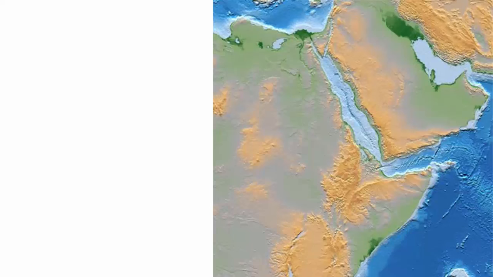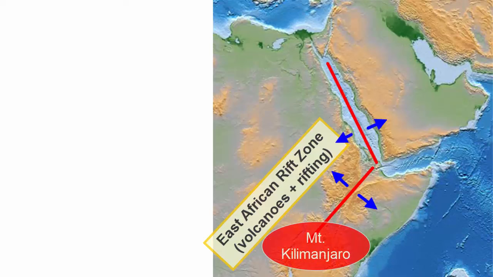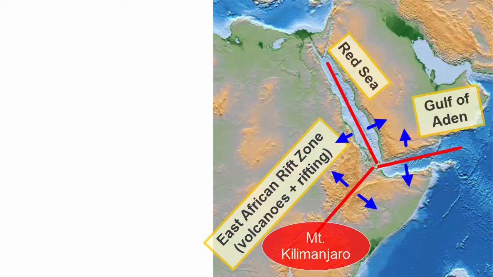Now let's look at satellite images of eastern Africa. Notice the rift valley atop a chain of active volcanoes that includes Mount Kilimanjaro? If we follow this chain north, it joins with a seafloor spreading ridge that runs across the center of the Red Sea and another that runs along the center of the Gulf of Aden.